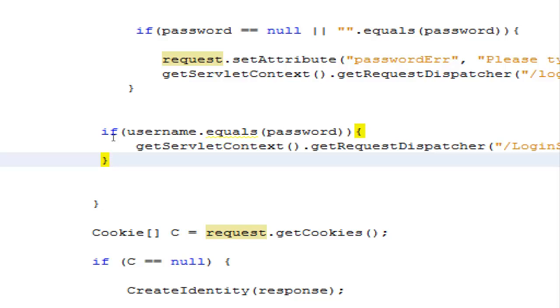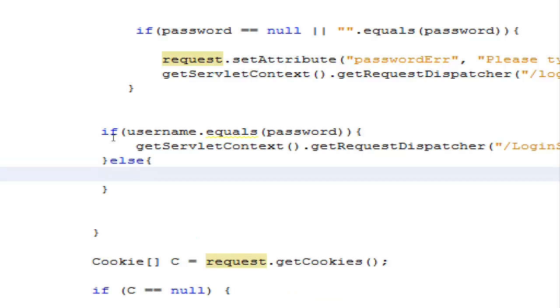There is this else part that was required. This is the other use case. What is else now? Else you have a problem with the username and password.